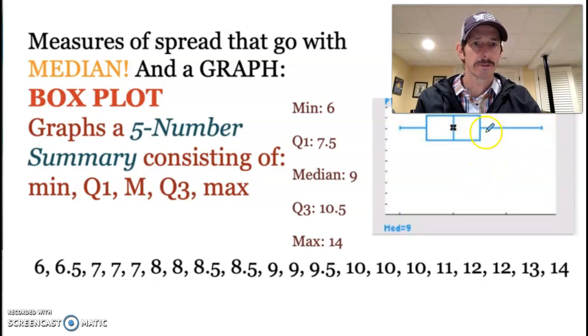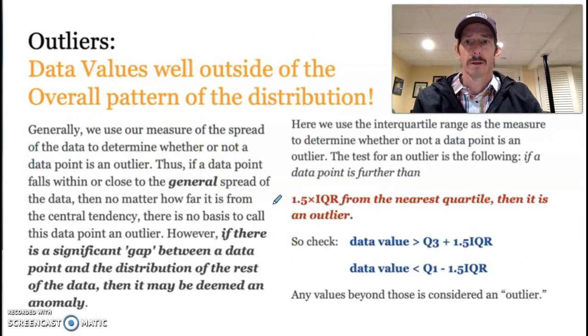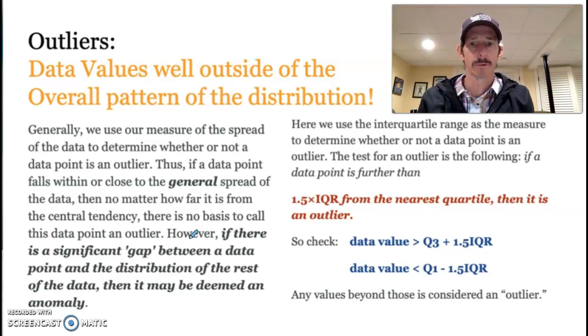So just like if you look at a histogram, if this is skewed to the right, I would want to use the median as a measure of center. And now I would also use either the IQR or the range for the measure of spread. So we do need to also calculate if there are any outliers. And again, an outlier would be any piece of data that is significantly removed from the general overall pattern, or if there's a big gap. If you're looking at a histogram and there's a big gap or a really long pull. Just because you're skewed doesn't mean you have outliers.